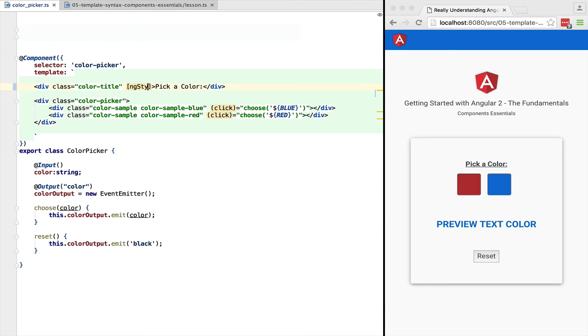Now let's apply to the template the color using ngStyle. We can see that now when we click a color sample, not only the color previewer gets the color, but also the title of the color picker. As we can see, the Angular 2 functionality for components is very powerful. With only a very few simple concepts like inputs, outputs, references, we can build well-isolated and reusable components. And more than that, we can reason about how they interact with each other simply by reading the templates where they are being used.